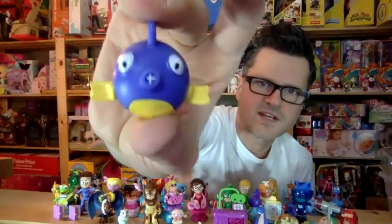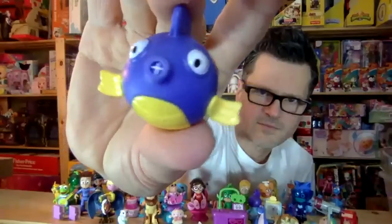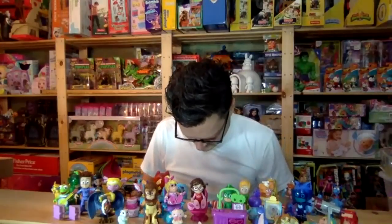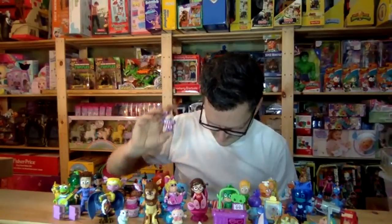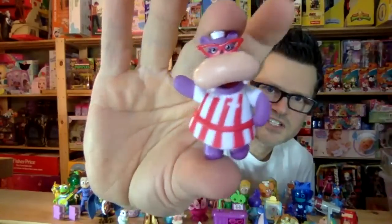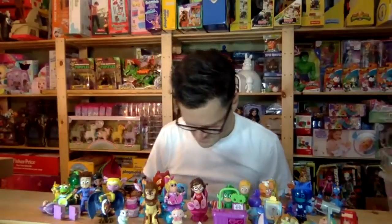All right. So luckily we did get the Blowfish. This is Squeakers. And Squeakers is bigger than I thought. You can't squeeze Squeakers. Look at the mouth nose thing. Like Squeakers though. Let's put Squeakers near the sink. And here's that hippopotamus. And it looks like she works in a diner. I think that's what happens. Over here. Oh, she has to lay down. She's not feeling well.